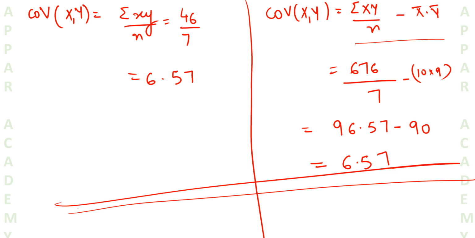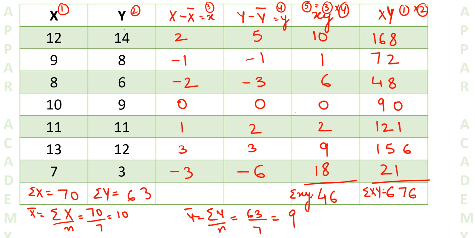So here we have solved the question using the two formulas simultaneously, but in exam you only need to solve it using one formula. You can either make column 3 and 4, or you can create 3, 4 and 5, or you can create the column number 6. It's optional to you. If we simply make this column number 6, it's quite easy for us to solve the question, right? Because we just need to make a single column out of it, right?